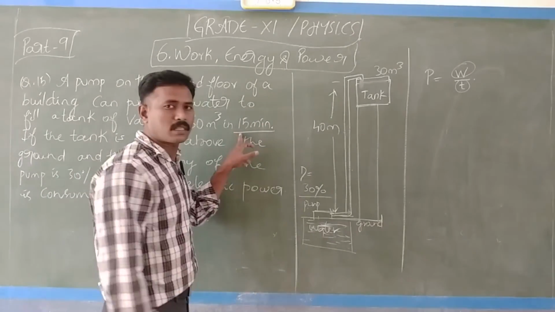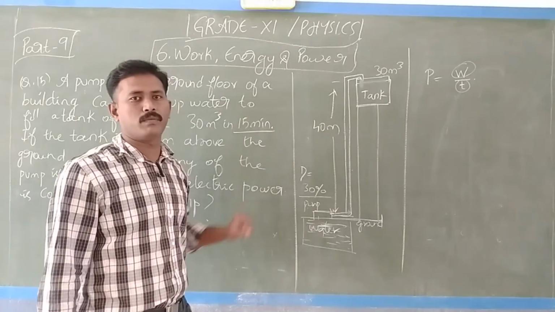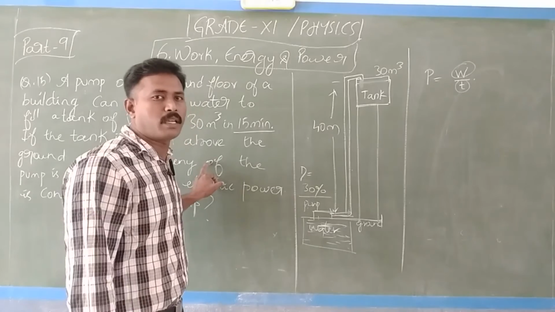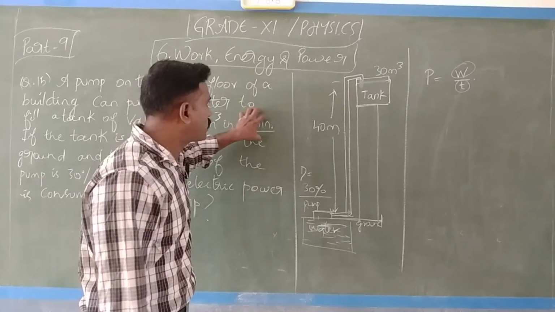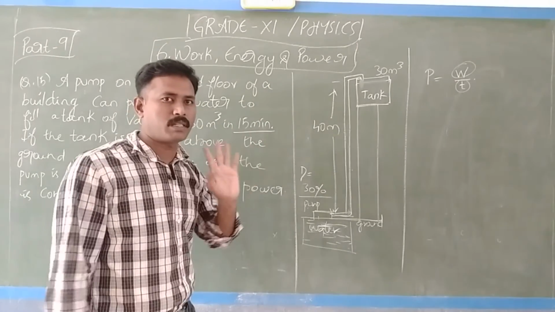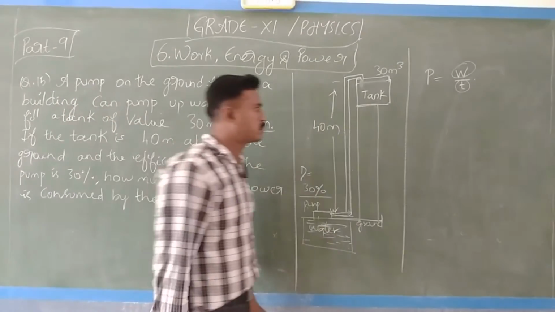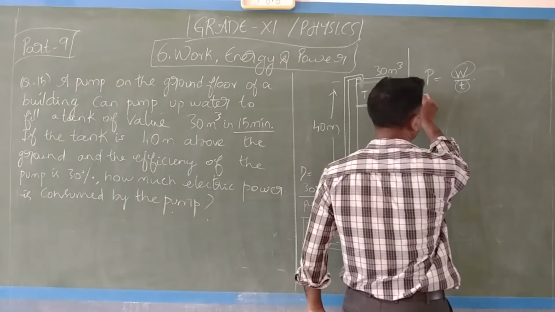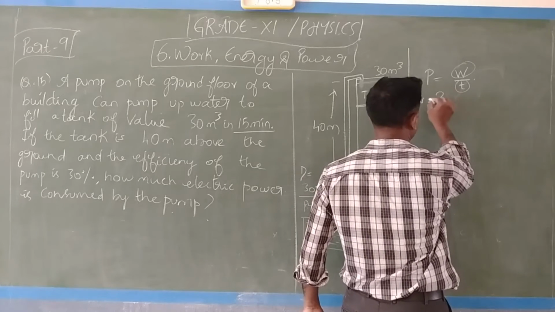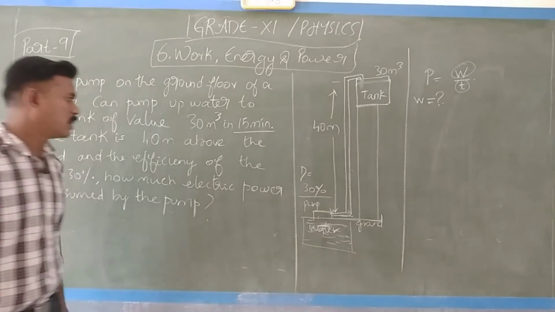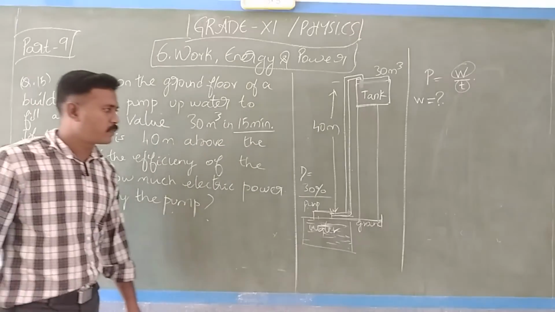So 15 minutes ல இந்த 30 meter cube fill பண்ணனும். Okay, in 15 minutes this 30 meter cube has to be filled. So but time factor எனக்கு தெரியும். So one variable தெரியும். What is the work done? இங்க work done ங்கற கான்செப்ட் தான் மெயின். So what is work done? W. That is the work done is கிட்டத்தட்ட ஒரு பொட்டன்ஷியல் எனர்ஜி மாதிரி தான்.